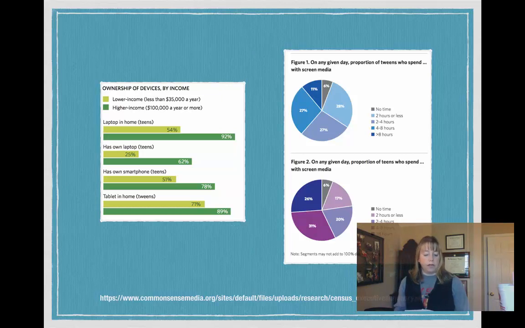So I think this is just helpful as we look at instruction, as we look at developing curriculum for those students in high school classrooms, even our students with special needs. This is where they're coming from. Okay, this is where their mind is at. It's into this technology, and it's into the tools that they're using outside of their school day.